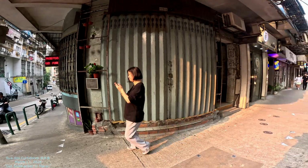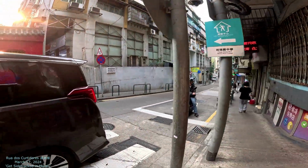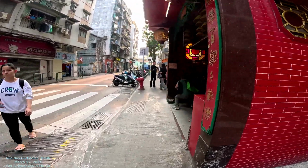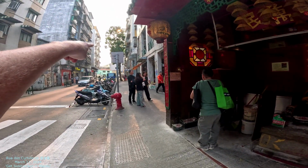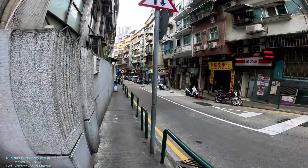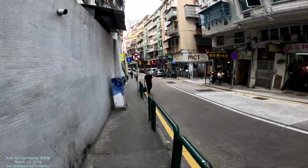So we're going to go down our target street in a moment. Way down there is Kiang Wu Hospital. That's up that way. So let's go across real quick. We're gonna show this temple, and I think it's all kind of context for Curtidores. So St. Anthony's is straight up that way. Camoes Park is around the corner as well. Camoes Park is celebrated after a very famous Portuguese poet. So that's all kind of the background and context of where we are at the moment.